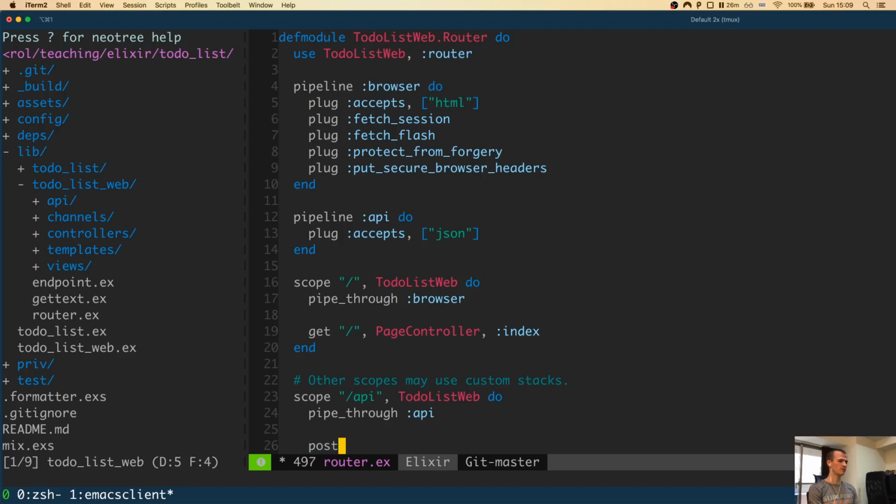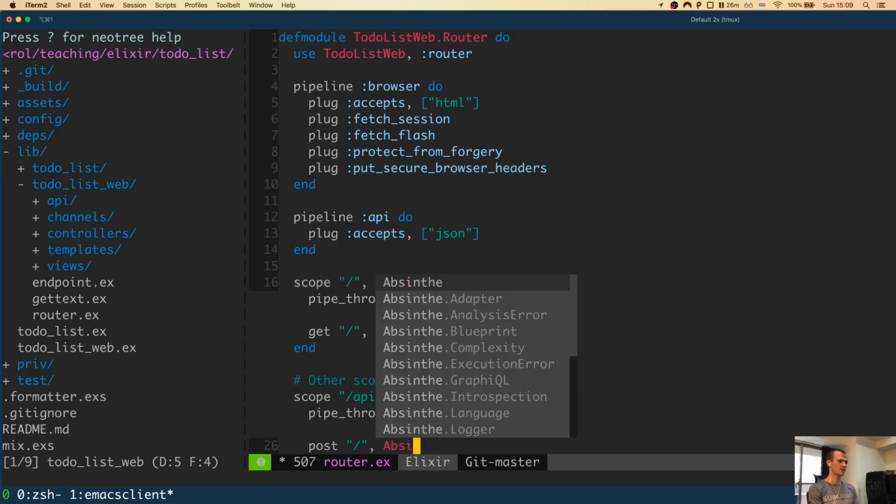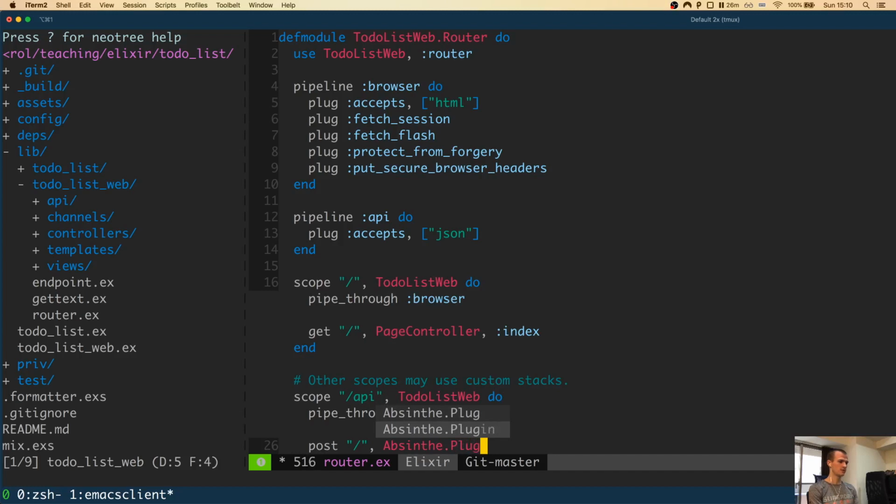One will be post "/api", and it should point to the schema that we actually created. There is a plug called Absinthe.Plug, and it accepts a list of options. The option will be TodoListWeb.API.Schema.